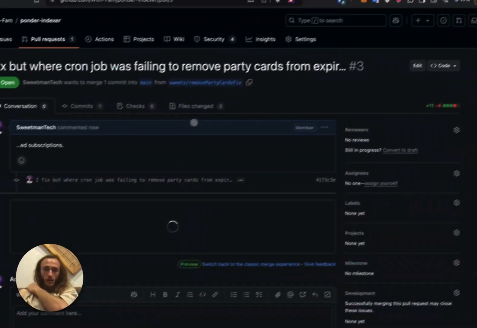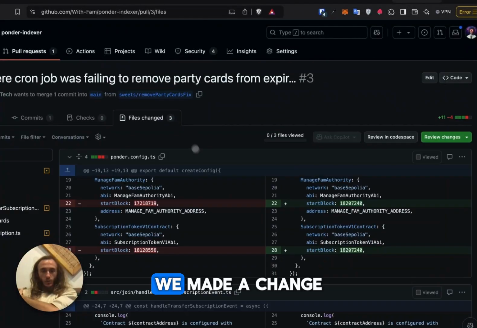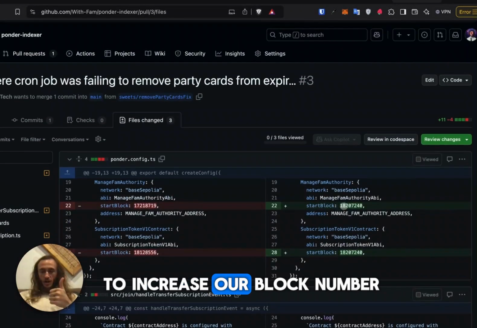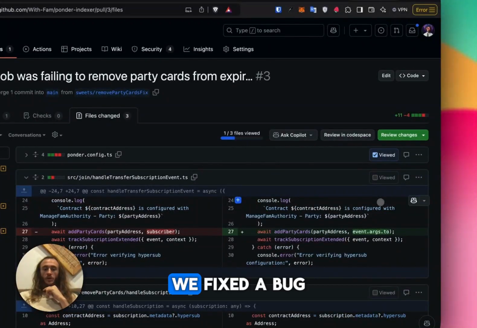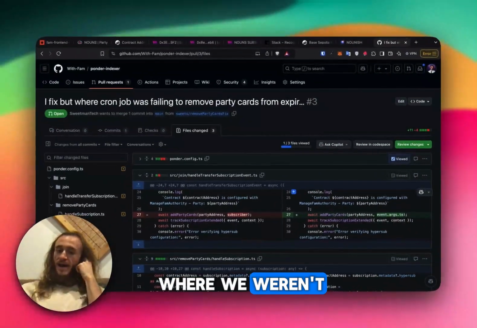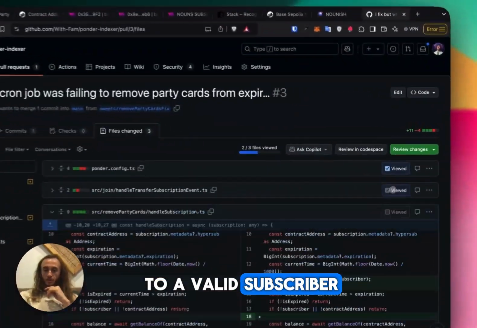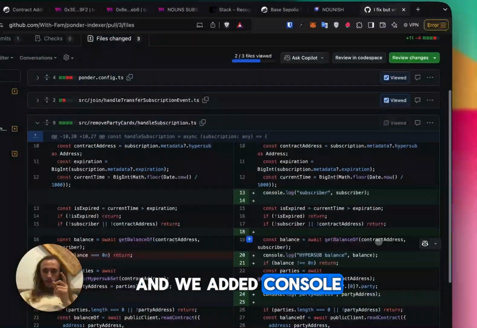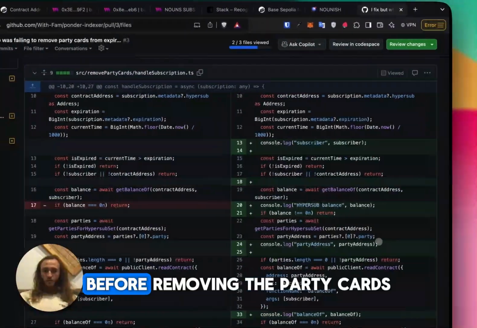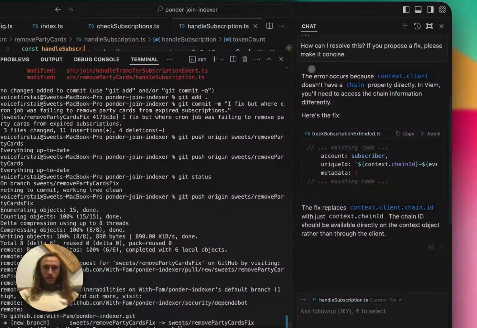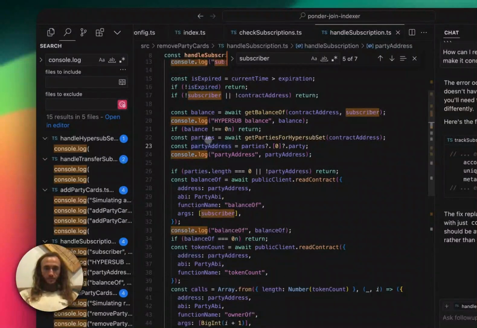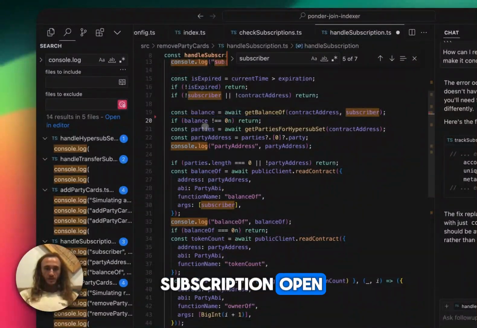What are the changes we made? We made a change to increase our block numbers so that we're starting closer to the present. We fixed a bug where we weren't adding the party cards to a valid subscriber, and we added console logs that we want to remove before removing the party cards. Let's remove those console logs. Get rid of this. Inside of handle subscription, we've already got handle subscription open.